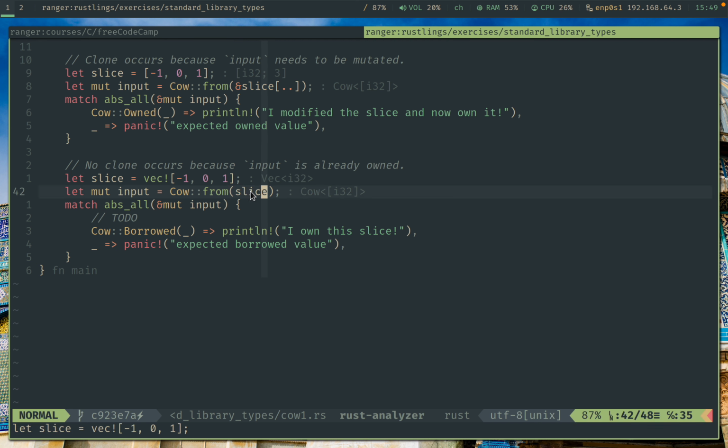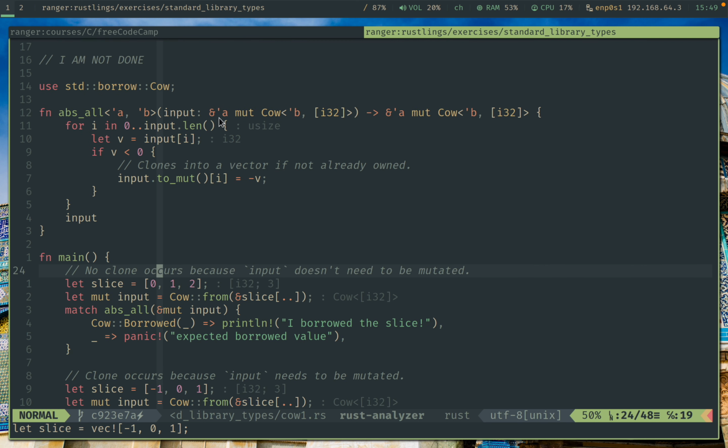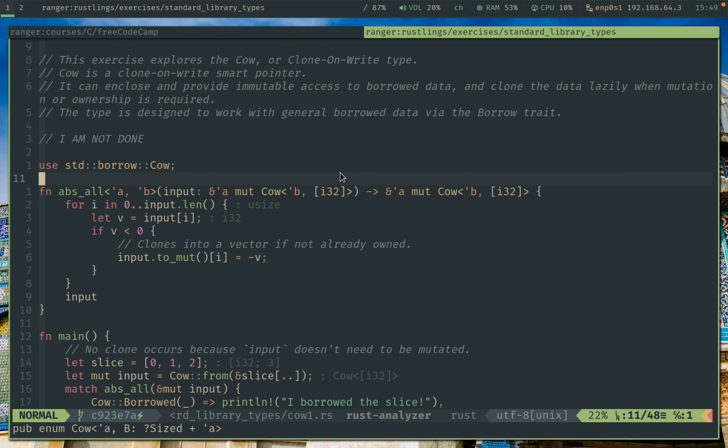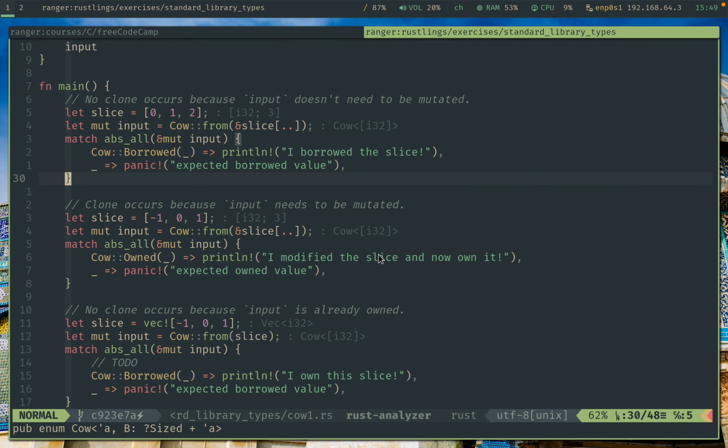So we pass it over here, and then we call the abs_all function, and we pass it input, which, as you can notice, is an owned type. Of course, we pass it a reference because that's what's expected over here, but inside Cow, this will be already owned.